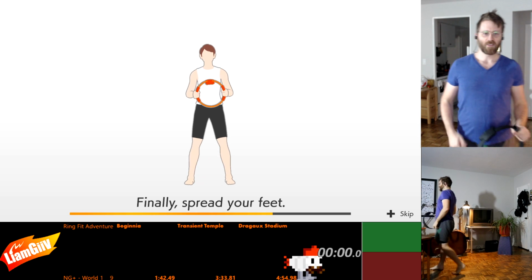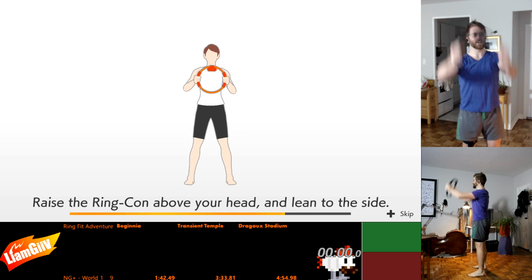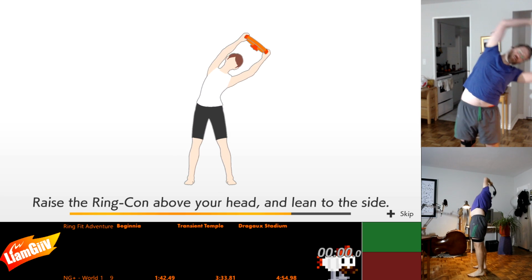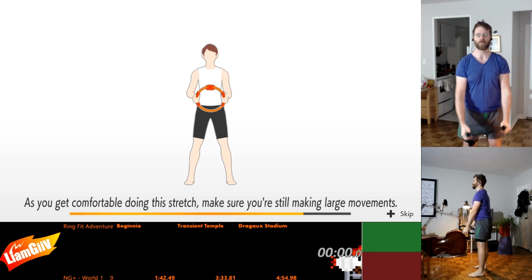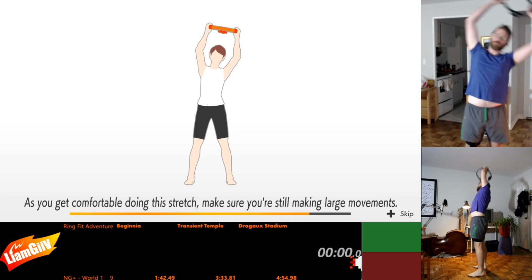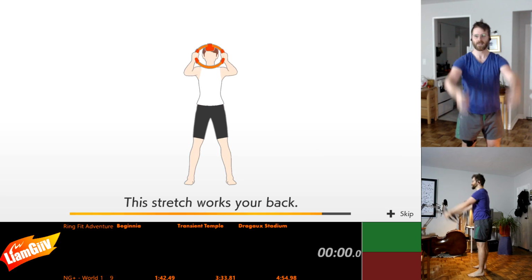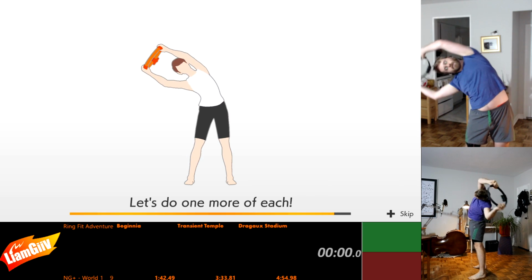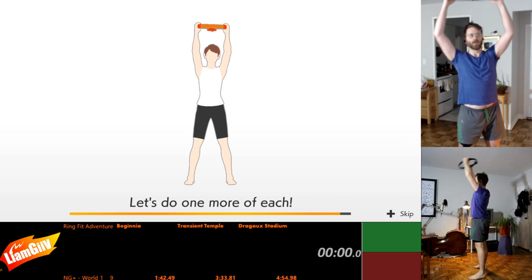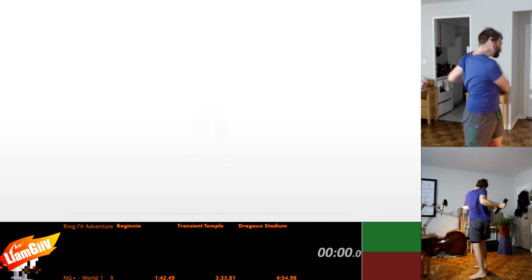Finally. They say that if you die in Ring Fit, you die in real life. Raise the ring con above your head and lean to the side. As you get comfortable with the stretch, make sure you're still making large movements. This stretch works your back. Sure does. Let's do one more of each. Great job. Okay.